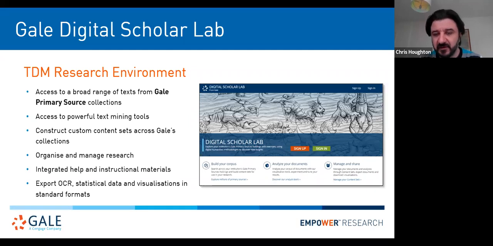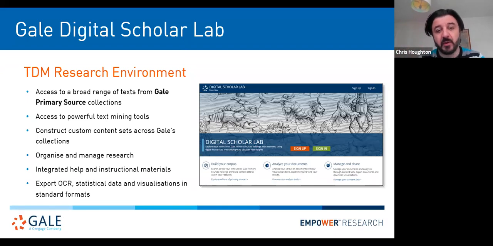And as I said, Tel Aviv has been investing in these things for a long time, and we've been giving you the ability to search across all of them. But since about 2018, we've given you this as well. So the Gale Digital Scholar Lab is a piece of software, an environment in which you can search through most of your Gale primary source collections. So it says here, access to a broad range of texts from Gale primary source collections.